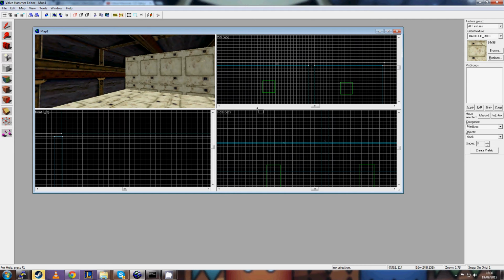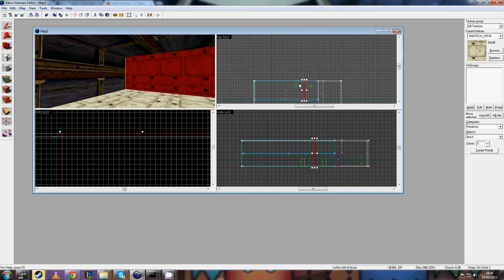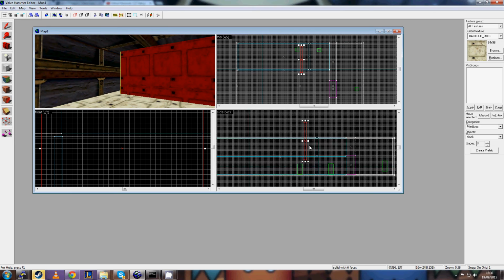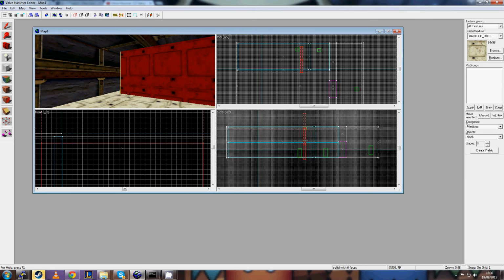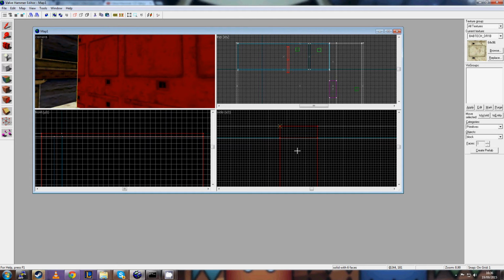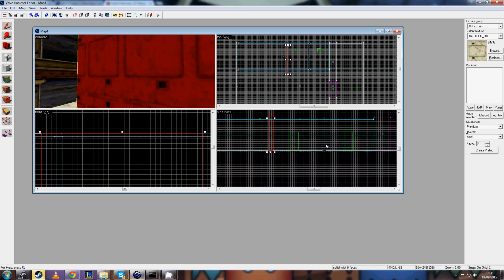Once we're happy, just put it in. Okay, now we want to copy and paste this again. We want to keep roughly the same size throughout all of our cells, okay?